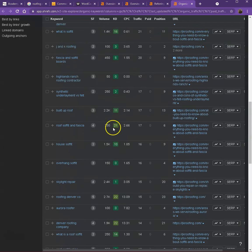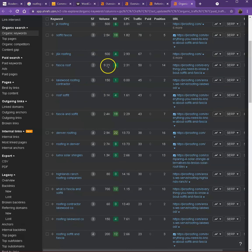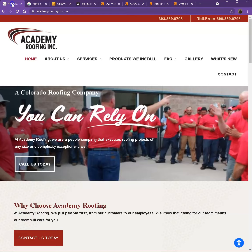And if you also look at the numbers under volume, these are all the hits and clicks that they're getting per month. So if you look at the first word that they have here, they were actually able to get 11,000 clicks out of this keyword. They also have this one, Raskia Roofing or Raskia Roof, where they were able to get 9,200 clicks out of this keyword. So that's actually how important choosing the right keyword is, so that people or customers will be able to find your website quicker and easier.